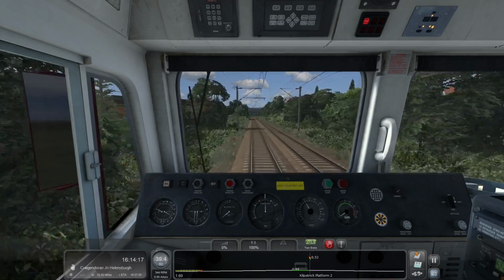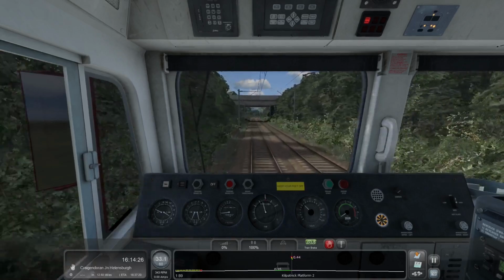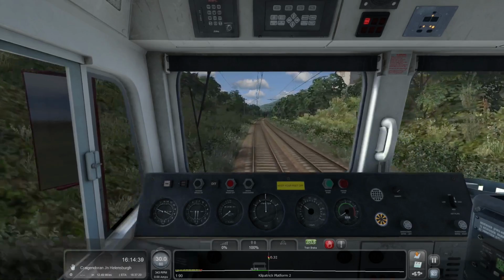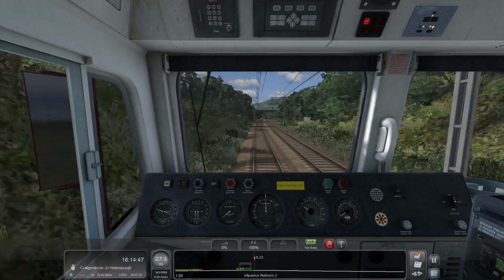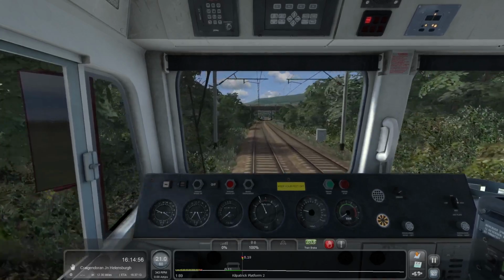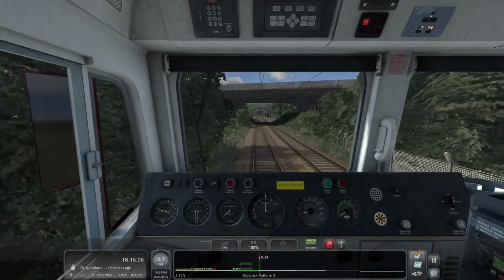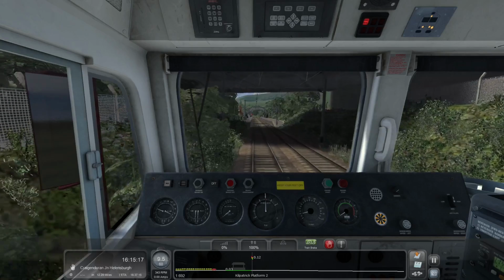I thought that train was too close. I was getting just a little too comfortable here. Oh, we still got a lunge there, that's for sure. I don't know what my next signal is going to say, so I have to slam on the brakes here. So I got down to 10. I'm going to take the lunge here. See, we have a red signal. I can still hit the brakes if I need to.